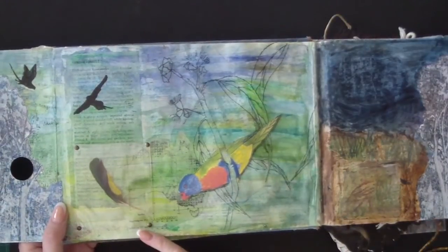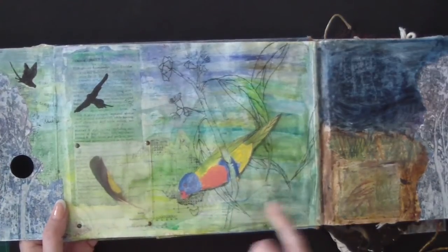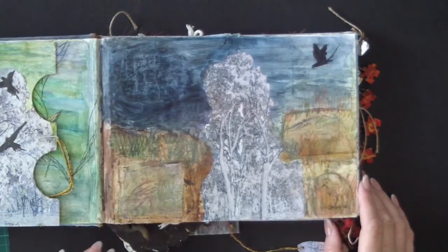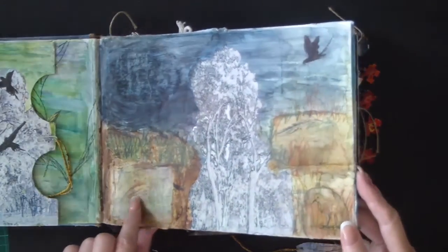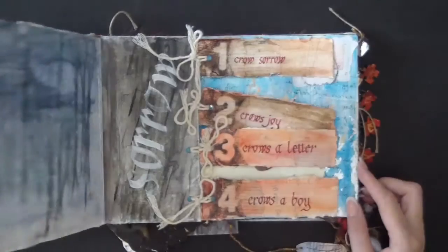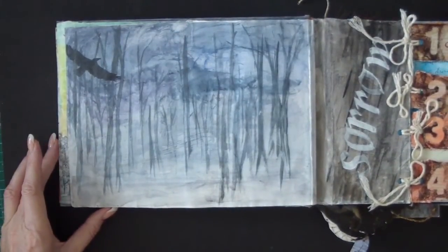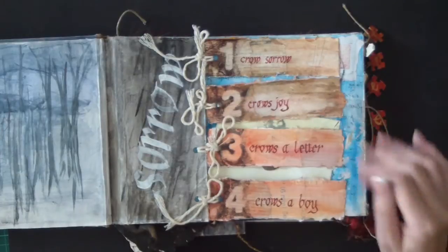This is a rainbow lorikeet feather, and he's done in watercolour and fine liner. This page is acrylic paint with coloured pencil, and that's a little piece of overhead transparency, that shiny piece there. A matte medium transfer once again, and there's also a link at the end of the video if you would like to learn how to do matte medium transfers. This page is watercolour and ink.